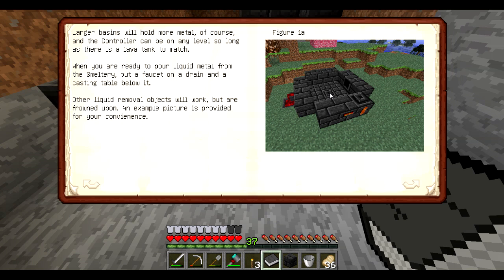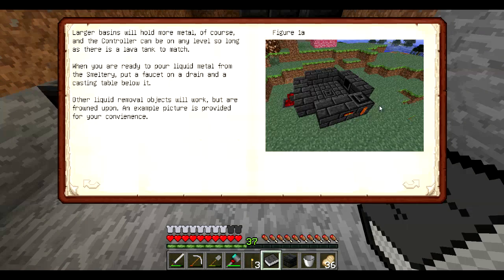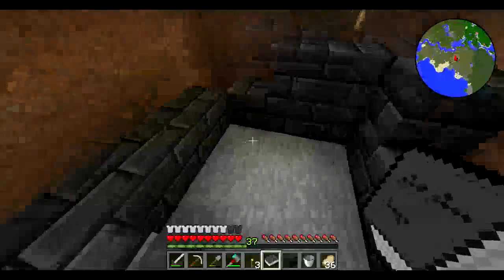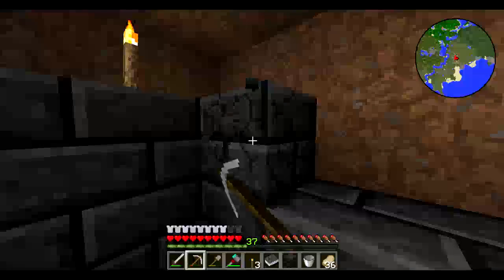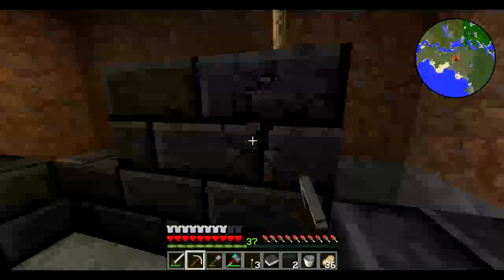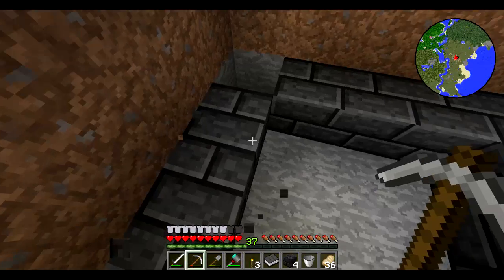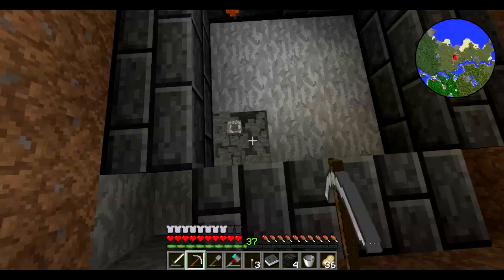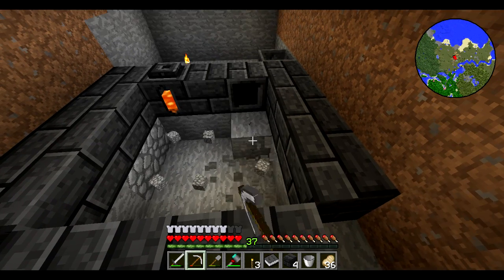What is this in the middle? Smeltery controller. Any combination of ten... Does it need to be... Oh, I think I got it. This needs to be... This is a bit much now. Come on now. A little ridiculous, if you ask me. Oh, I could have just done it the easy way. Oh, well.